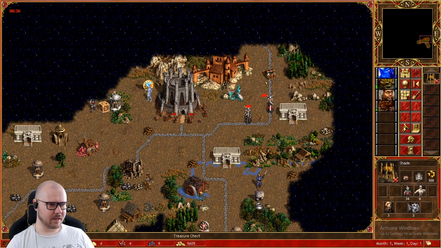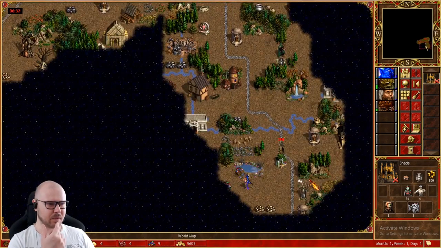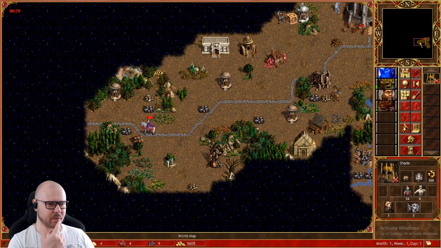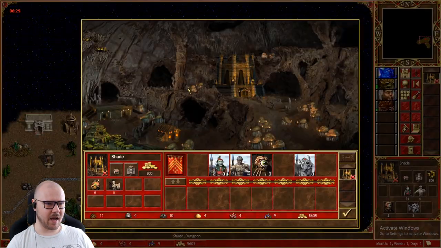All right, you know what? I think this treasure chest I'll leave for Luna then. I think we're probably going to start leveling up Luna and trying to figure out. So we have Solmir and we have Luna. So that's already some good stuff that we have.